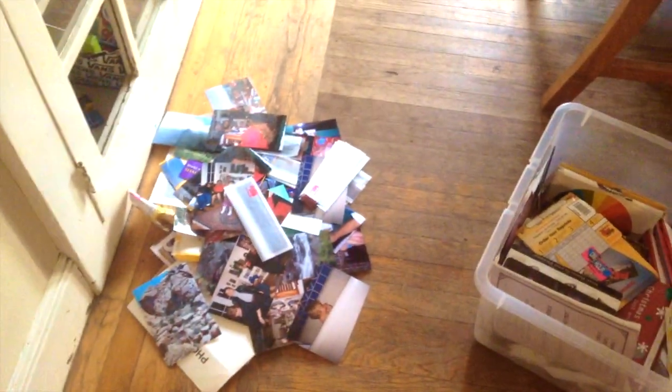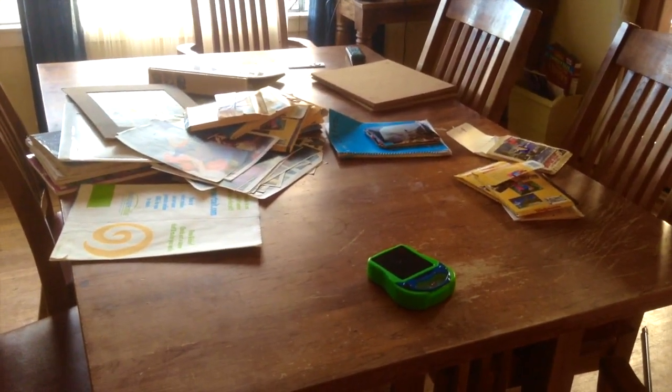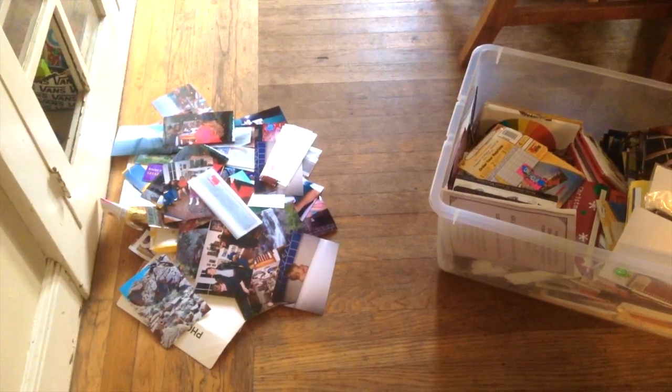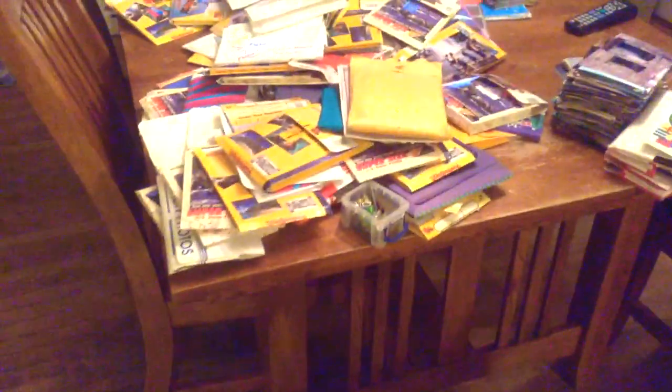Here's progress after — I'm not sure how much time — but we sat down and went through a number of photographs, and obviously much more to do. On the left, that's a throwaway pile, including a lot of negatives and duplicates. I've gotten through this whole bin and emptied it out. I would say this was like a first pass — we were able to declutter a lot of the photos.